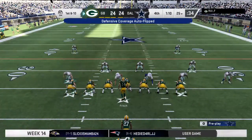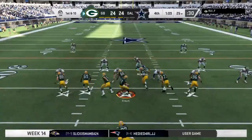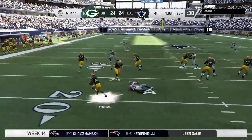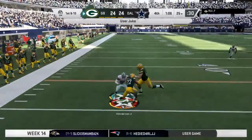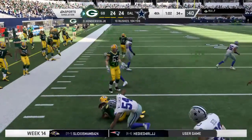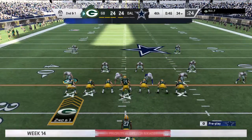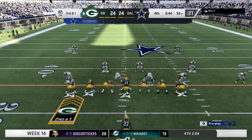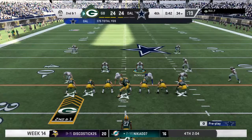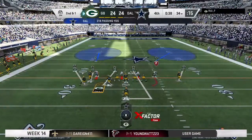The Packer offense ready to get their next drive underway. They've got work to do, but they do still have a bit of time here. And they've got to feel comfortable that they have all their play sequences called. If they get out of bounds, that allows them to huddle and call another play. But if they don't, it's hurry up to the line of scrimmage and either spike it and stop the clock or continue to move it downfield in order to try and get in range and win this game. See if they can do just that.